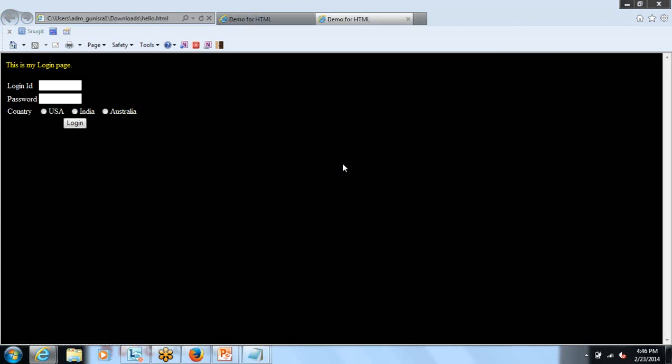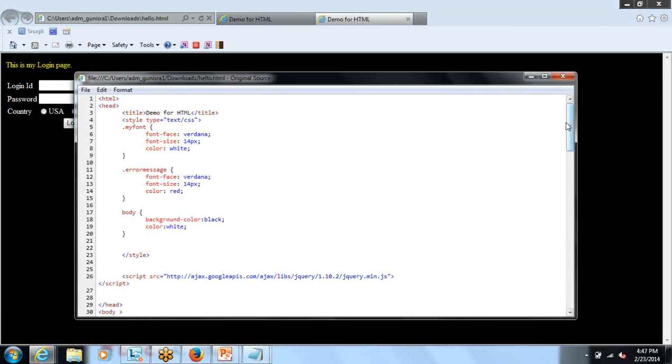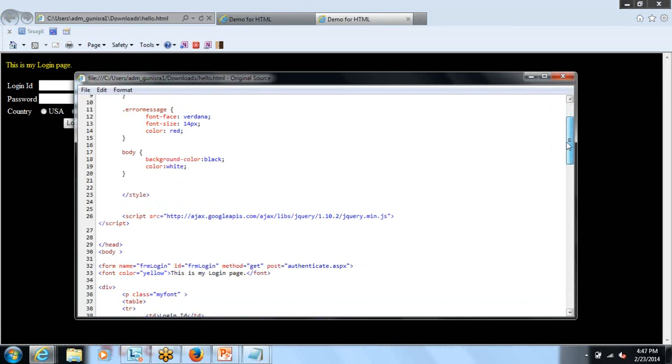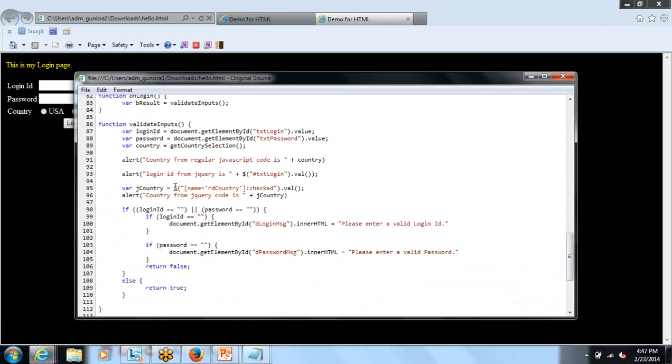In order to get the value of the checkbox item, you will see in the code we have said .checked .val. So what have we done here? If you look at the syntax, if you have anything in square brackets, it means elements having this attribute.